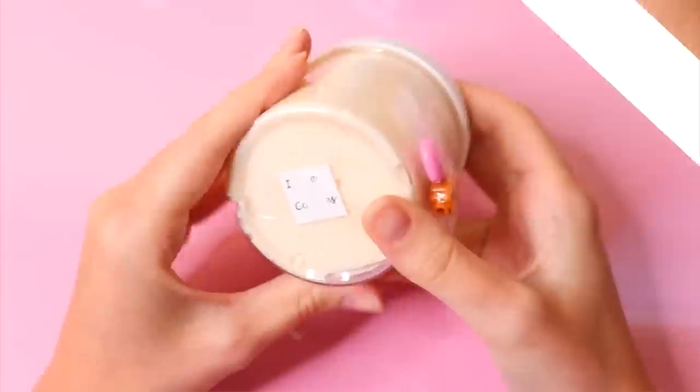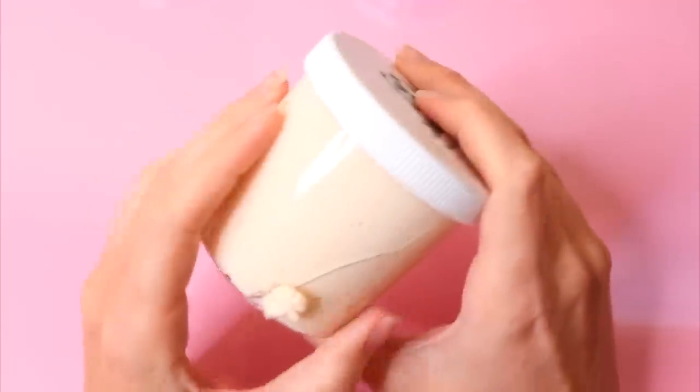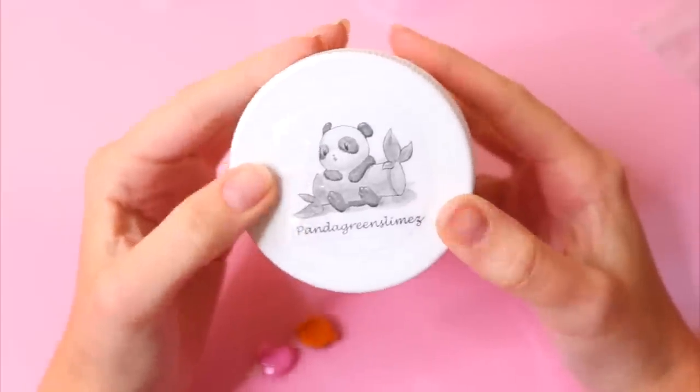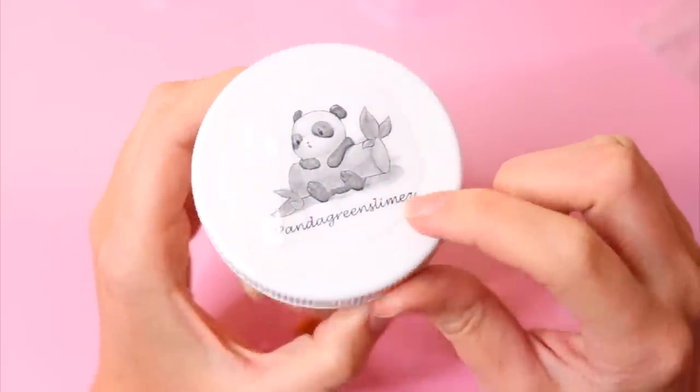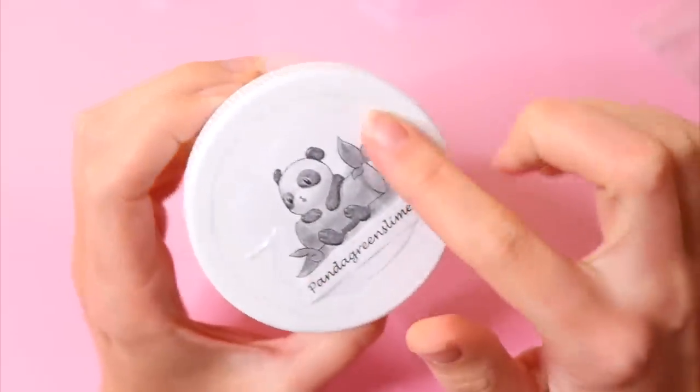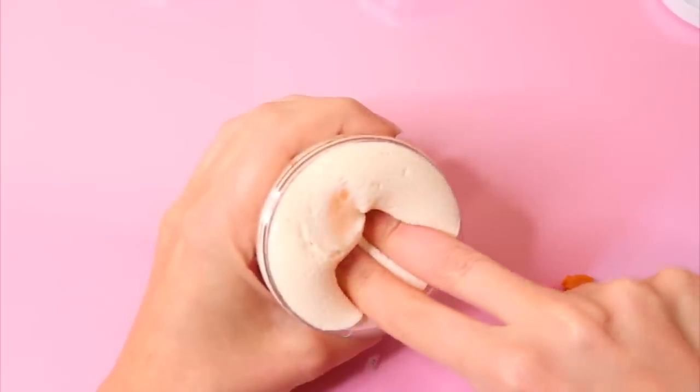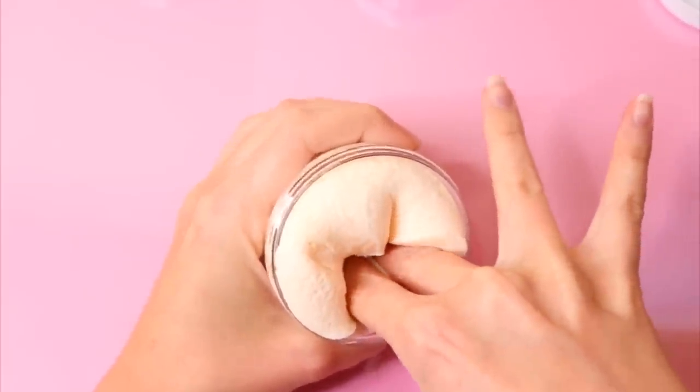They were all packaged super nicely. However, for some reason, only this one cracked right here. I was really shocked it cracked. There was literally nothing else she could have done because it was packaged perfectly, so accidents just happen sometimes. And the only thing from the label I would recommend is the label is so cute. Instead of hand cutting it out and taping it, I would highly recommend just getting a sheet of labels. They're really cheap when you work them out, like a penny a sticker. So super cheap.